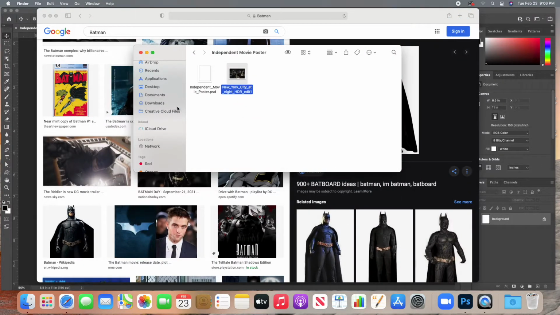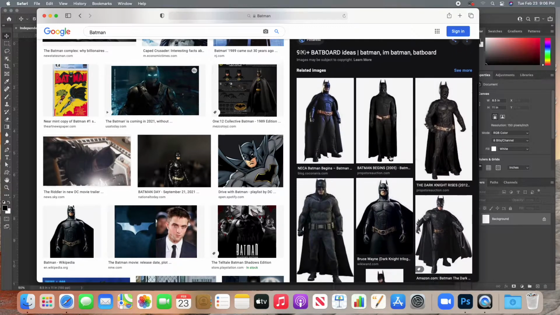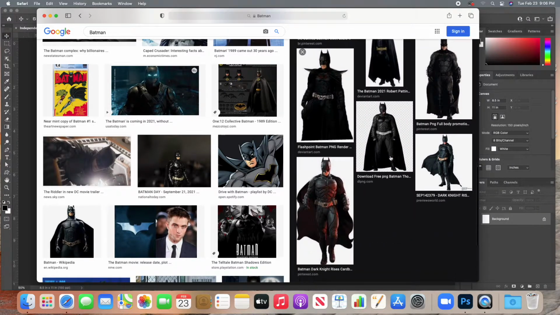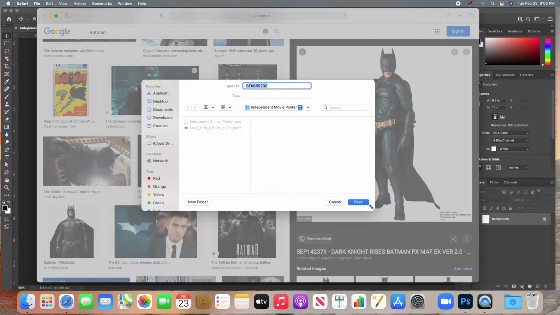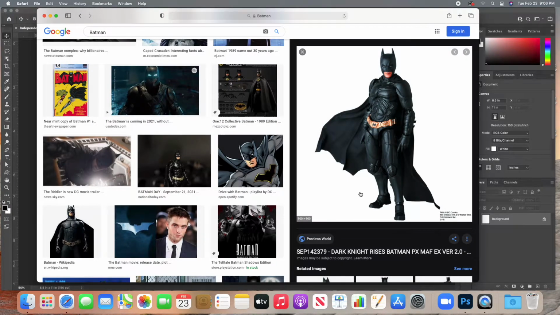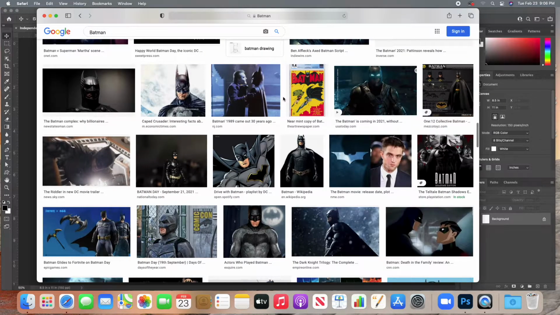And again, I'm just doing this for argument's sake. So yeah, something like this or one of these. Any one of these where we can sort of see him dramatically standing there. This one might even be better. Yeah, it's a little higher resolution. Okay, something like this. So I'm going to right click, save image as. I like the fact that it's easy to cut out because it's got that white background. And I've saved him. Now, what else do I want?